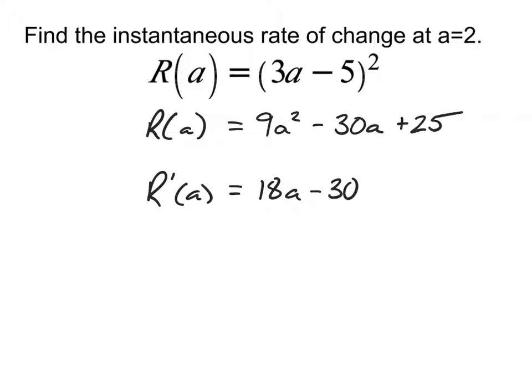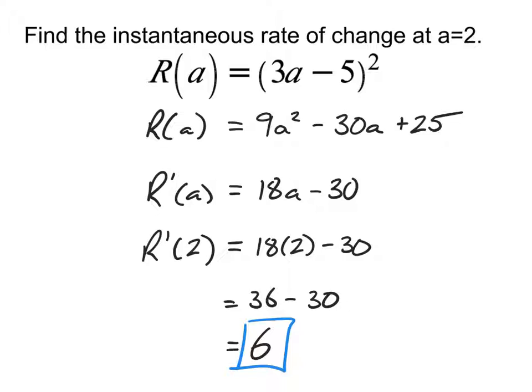All right, and so in this case, because it's talking about r of a, I write my derivative as r prime of a. And we end up with 18a minus 30, but we're not done. Because remember what this one asked us to do. It said find the instantaneous rate of change at a equals 2. So now I need to take it one step further and figure out what is r prime of 2. And then when we do that, we should get an answer of 6. That is the instantaneous rate of change at 2. And we'll be seeing later on here how that has all sorts of other meanings and how that can tell us a lot about a real world situation and all that kind of stuff.